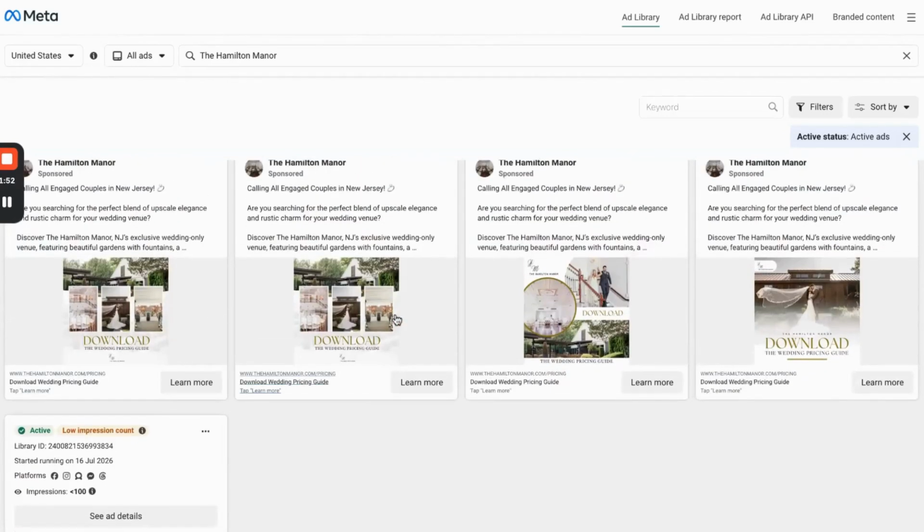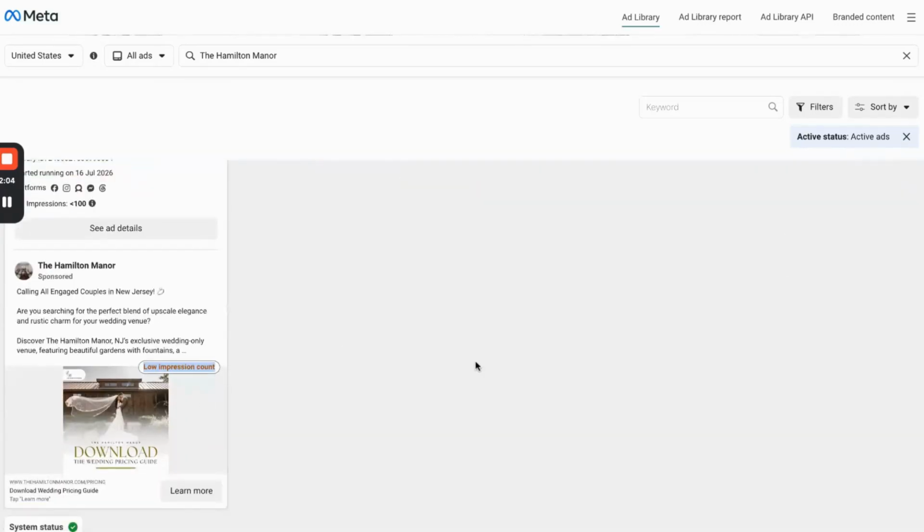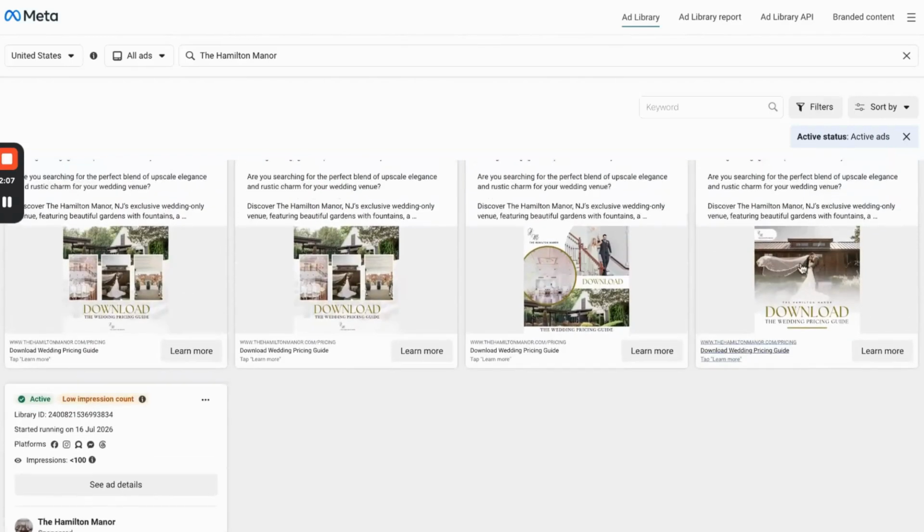For these 3 ads, as you can see, multiple images are being used as a collage, and they are putting it in basically a good design. And these 2 ads are actually using just a single image. So what does this tell me as a wedding venue? It means that if you're using multiple images in one image, basically as a collage, then that is supposed to be performing better. And it makes sense.